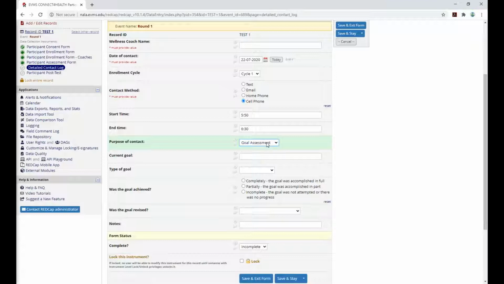Now remember, we advise you to be in communication with your participant at least twice a week. One time during the week, you need to send them some encouraging notes that is related to their goal. So let's say their goal is to reduce the amount of sodas that they drink. We encourage you to send them a text or an email about how well they're doing on their goal, something to help keep their spirits up, and maybe even some information that might encourage them.